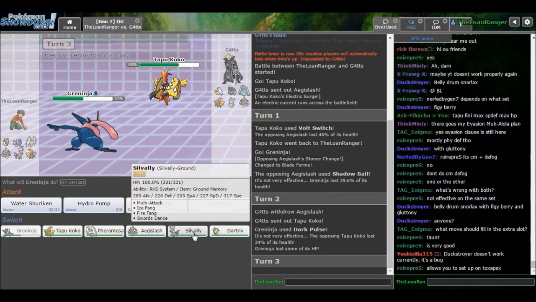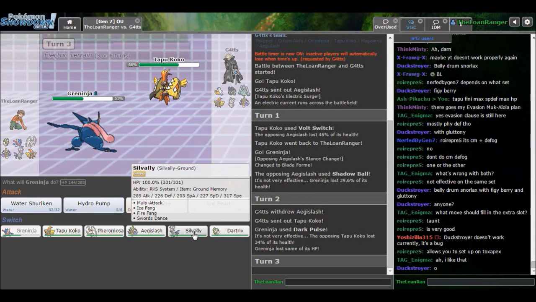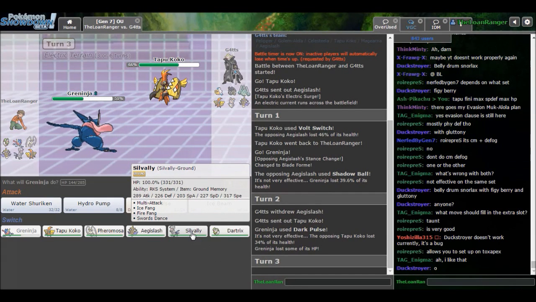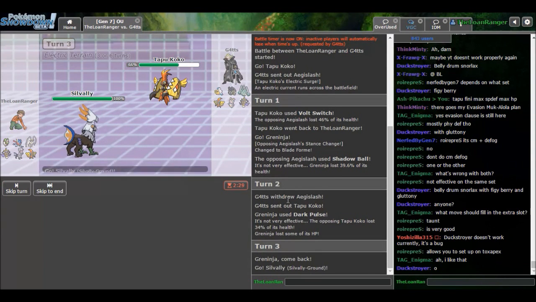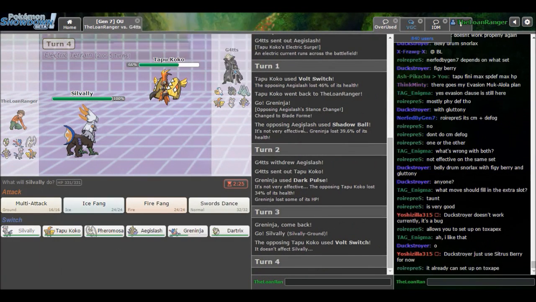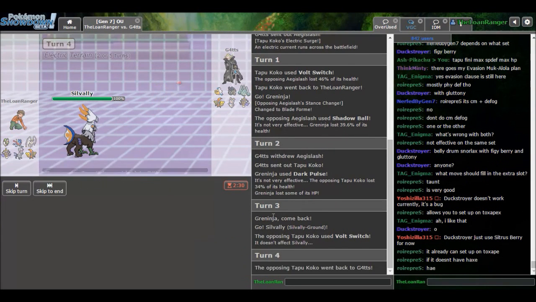So we could go to Silvally if he decides to go for a Volt Switch. But he does have the Pelipper and he can't really touch that, so yeah, I'll go to Silvally. I kind of expect him to Volt Switch here. Yep. I don't know if he's choiced or not, but either way, I do think he'd either go right into Celesteela or Pelipper, so I'm actually going to double right out into Tapu Koko.